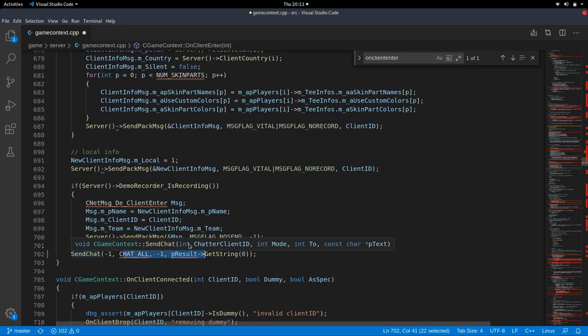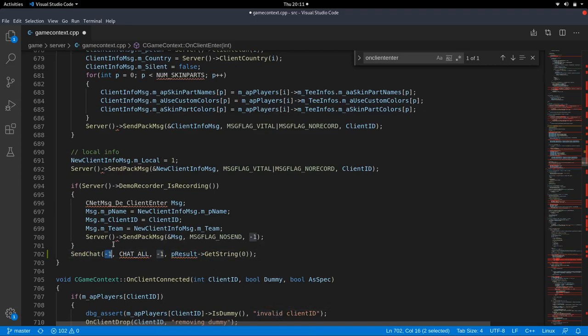So it's a positive number from 0 to 63 because there are 64 possible slots in Teeworlds, and starting from 0 because programmers start to count from 0, it's 0 to 63 being 64 numbers. Yeah, do not get confused by that. But as we can see here, the first argument given is -1. So what's going on here?